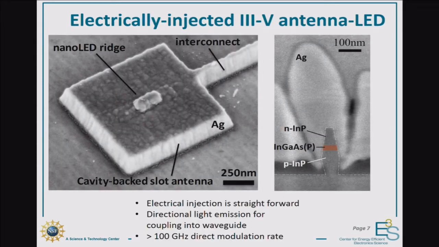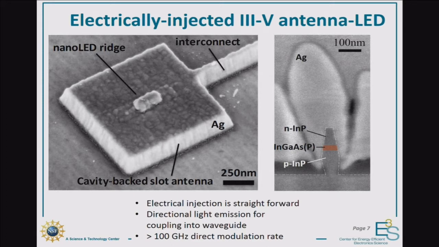So the past few years, we've been working on this device, which is an electrically injected 3.5 LED that's coupled to a slot antenna. Now, how does this work? It's made actually relatively easily. What we do is we dry etch these nanoscale PN junction 3.5 ridges, and then we cap the ridges with a metal, usually silver or gold. Now, if you design the geometry of this ridge correctly, this will naturally form a slot antenna. And if you design the geometry correctly, the resonance wavelength of that antenna will overlap with the emission wavelength of the active region, and the active region will have enhanced spontaneous emission.